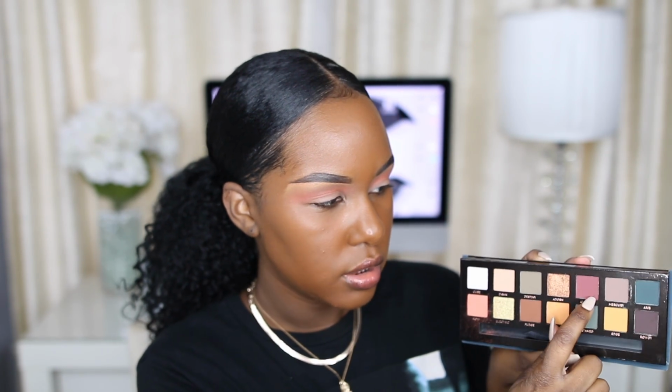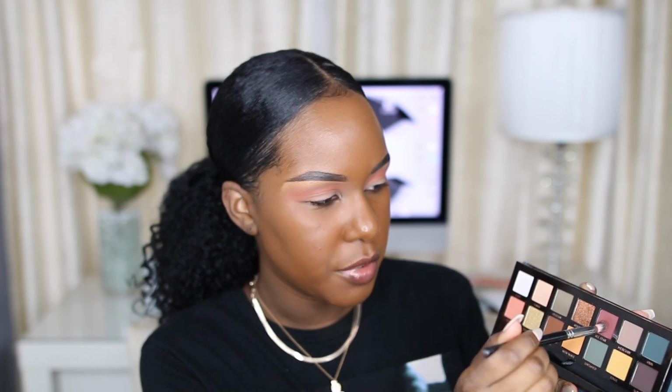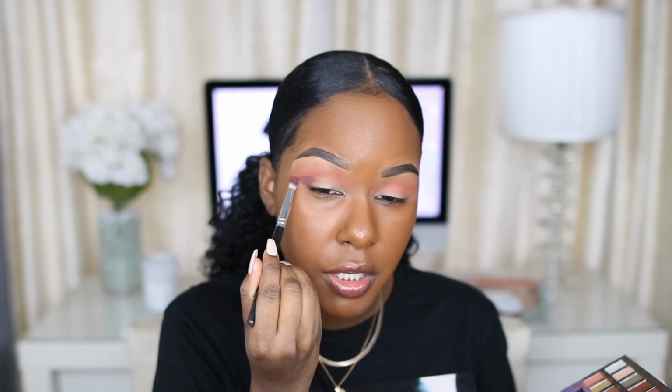Now I'm gonna go in with All Star, and it's this purpley violet color up here. I want to see how that one goes on. And I'm going to be taking a denser crease brush. The name wiped off of this. I don't even remember where I got this. I think it's from Morphe. I'm just going to go in this color. This one doesn't have as much fallout as Roxy. Roxy has a little too much fallout for my liking. So All Star has less fallout to me. I'm just going to apply it to my crease.